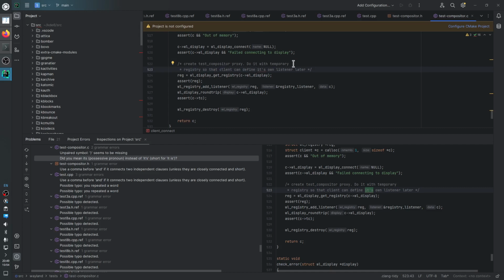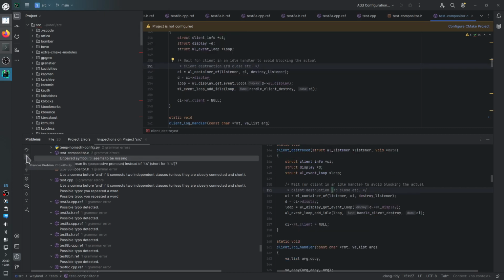Do it with temporary registry so that client can define its own listener later. And put dots at least where you have more than one sentence in the same comment. Wait for client in an idle handler to avoid blocking the actual client destruction, file descriptor closing, etc.